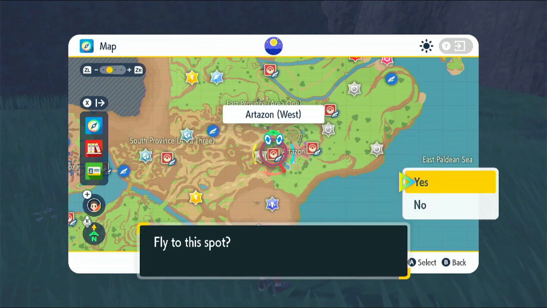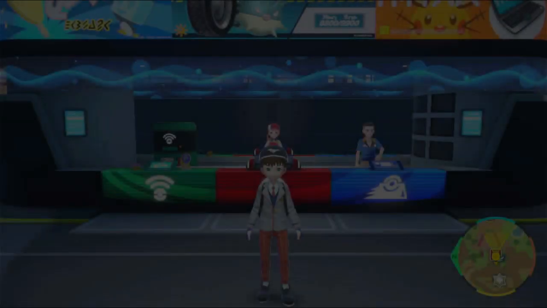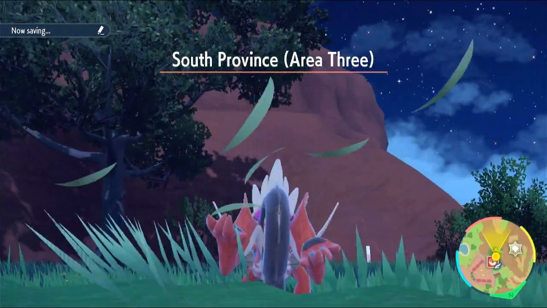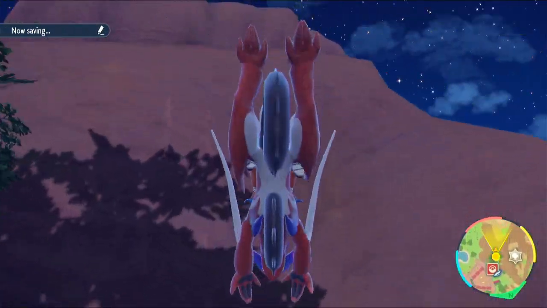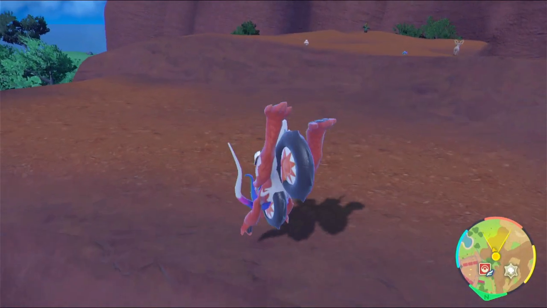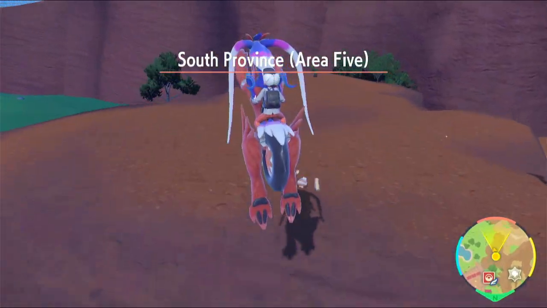To Artisan. Because there's a few places on the east side of the world that I've actually not explored fully, and I could probably do that now. So I might as well do that. Starting off with this massive mountain right here. I saw something interesting on top of it on the map, so I want to take a look at that.